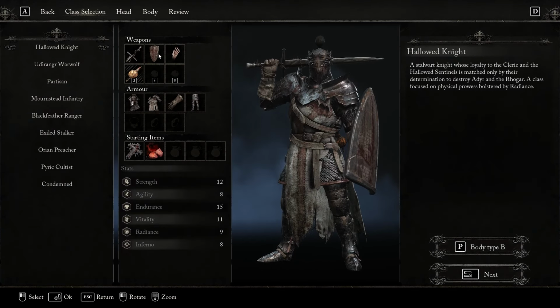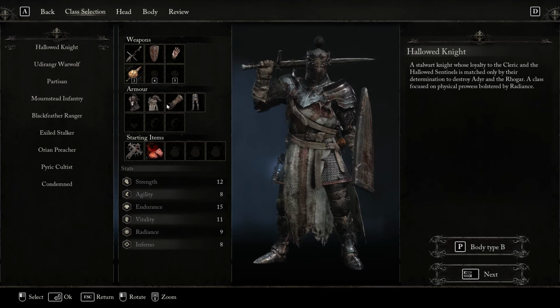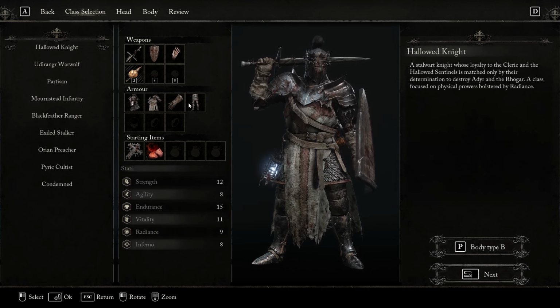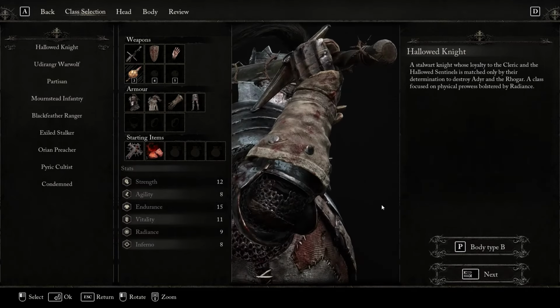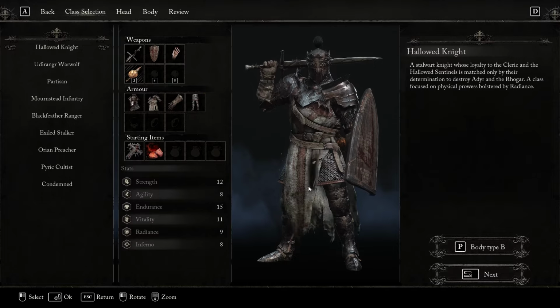Pretty damn cool. And you can also have a quick peek at the items that you start with. You don't seem to be able to highlight them and look at what they actually are, but I think it sort of explains itself when you look at the description. You can zoom in and see them up close, and again, the models here are just phenomenal. They are awesome.